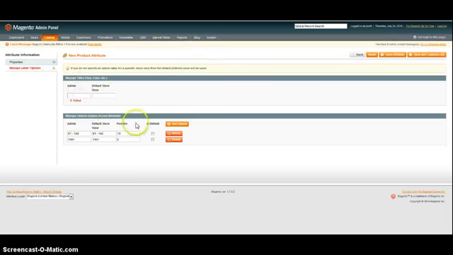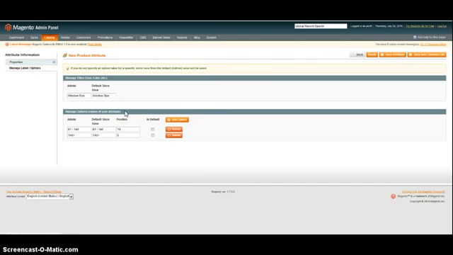Oops. What do we manage titles? Oh, this is window size. Okay, so those are the labels for that attribute grouping. We'll save the attribute. Okay, now your attributes have to be added to your product attribute group.